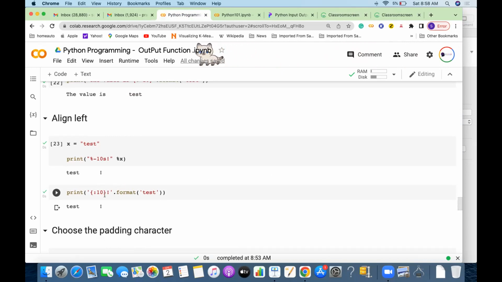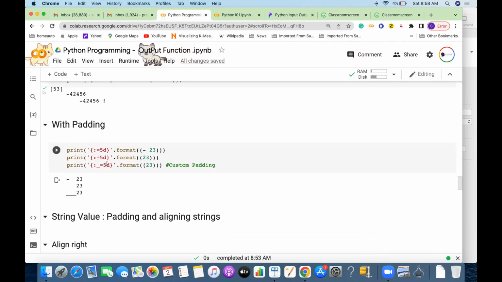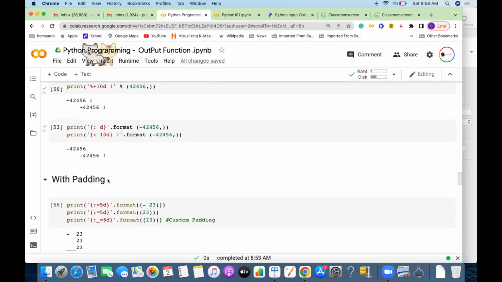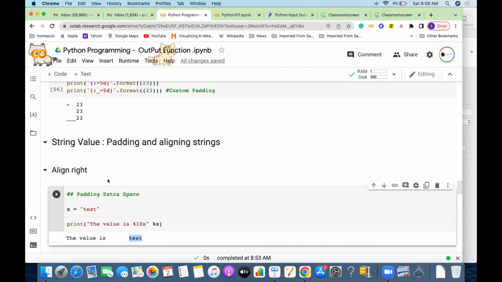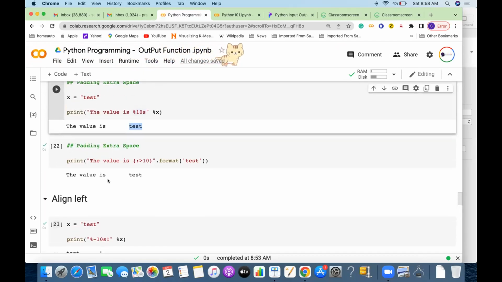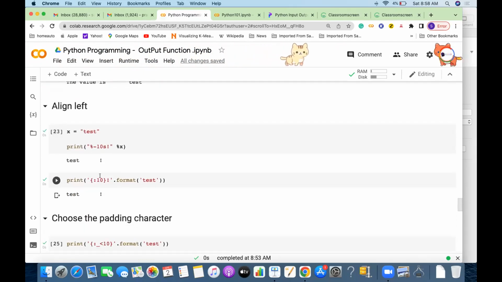But for other values I have to say it: D means integer, F means float. So I should say what kind of value I should be printing here. If it is a string by default, I don't need to say anything. So here I'm just using the colon and the 10.